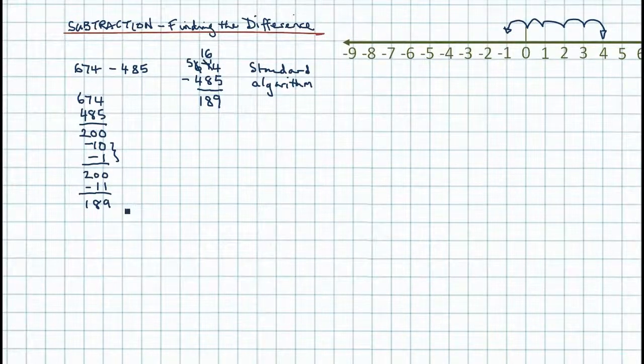But this is when alarm bells ought to be ringing. All of us can easily slip up here and make a mistake. So it's very important to do the mental check and add what we took away, add it now to our answer, and see if we get to 200. Then we'll know we're correct.